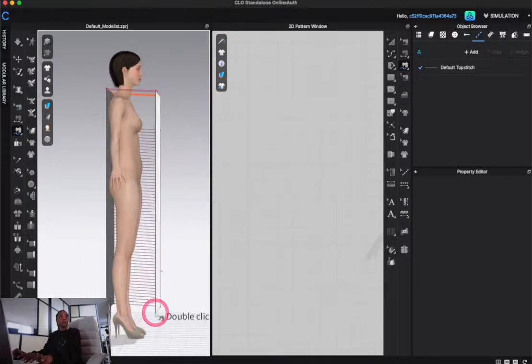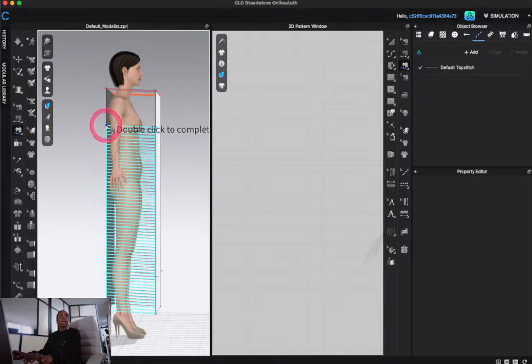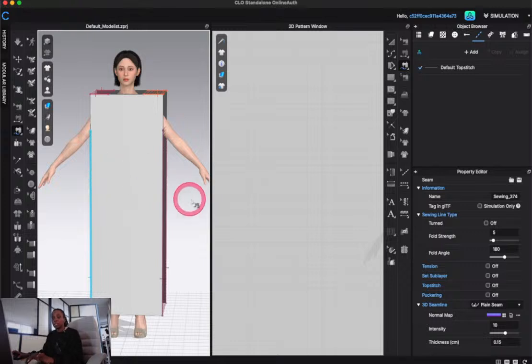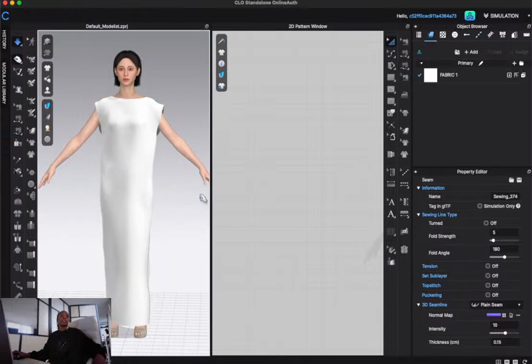Okay, so from here to, as you can see already, for some reason Clo is amazing, but it's already annoying in different ways that I can't explain or that you can see yourself. So let me simulate that.